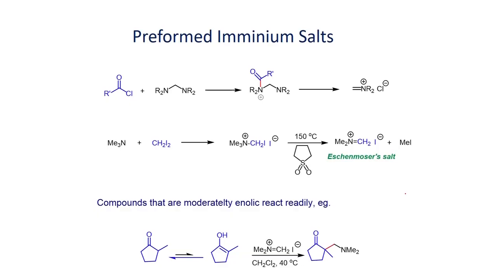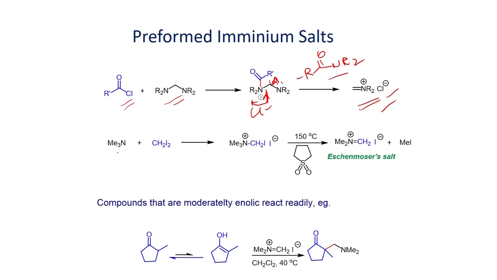The reactions so far we have seen use acid as catalyst to generate the iminium ion that leads to addition reaction with these compounds that can form enols to give the addition product. We can also try to make the iminium salt by substitution reaction. For example, here you can react acid chloride with this amine, you can form this salt. Once you have the salt, which can lose this amide to give this iminium salt, which we can use as an electrophile.